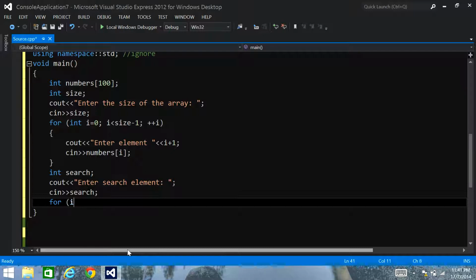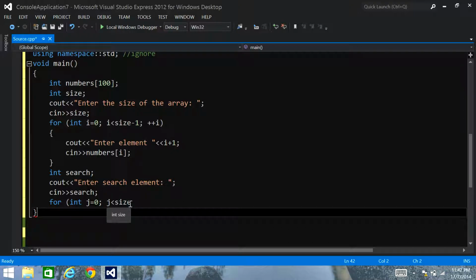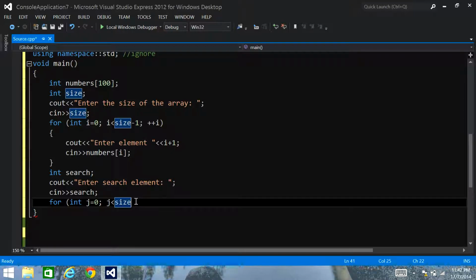So our loop would be for int j equal to 0, j smaller than size minus 1, because the computer starts counting from 0. So size minus 1, plus plus j.